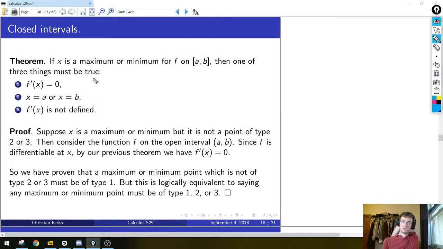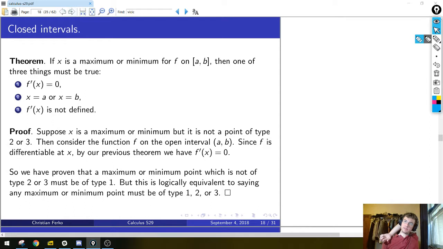So these three possibilities are worth keeping in mind, because often calculus problems will ask you to find a max or min on a closed interval, and then you have to be careful. You have to say, okay, I have to find all points that are of one of these three types and check all of them to find where the true max and min are. I'll show you an example of that in a moment, but first, questions on the closed interval stuff? I have no questions. Good.